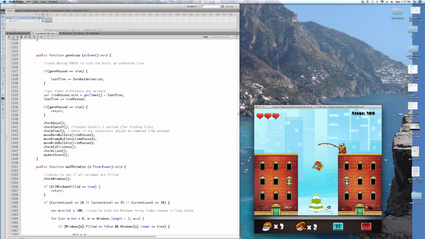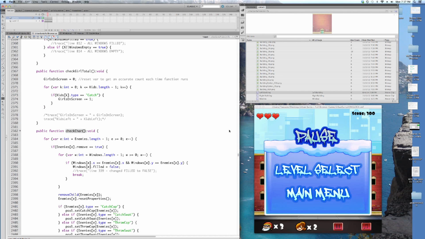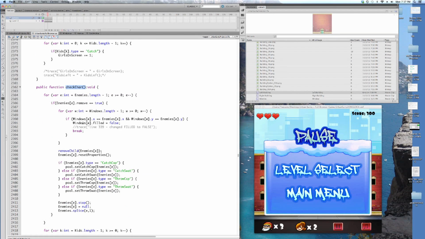Check character. This is a big function, so let's look at this here. It's a complicated one too, and I'm not going to go into it in extreme detail. But as it says in my note, it checks if any characters should be removed from the windows, and I think it might do something else too. It's important to note that all the elements of the game are stored in arrays.